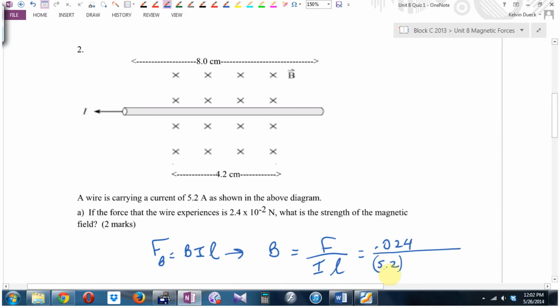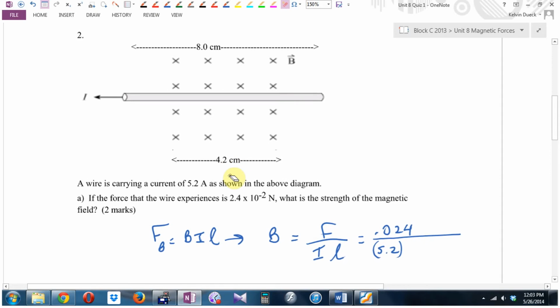I got 2 lengths in this question. I wonder which length I use. Would I use the total length of the wire, or would I use the length of the wire that's inside the magnetic field? Would I use this one, or would I use this one? What would make more sense in terms of physics? Which section do you think is undergoing the force? The field. You're going to find when you do the review, and on the test, they almost always give you both lengths, because on multiple choice, it gives them one more wrong answer that might show up, that you can get if you do the math. There's my answer. No, you're wrong. So you'll find they always give you both.